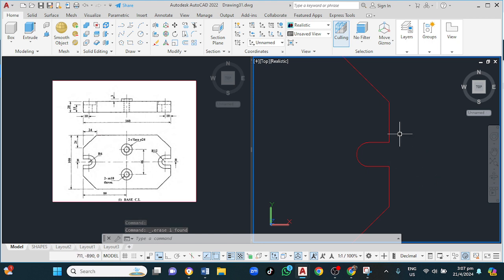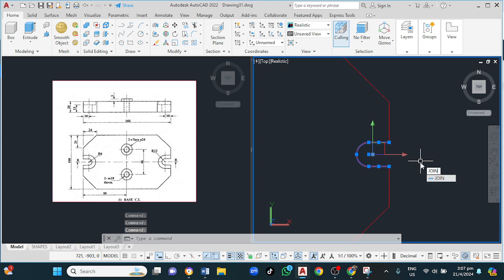I could join this part, then offset it. JOIN, enter. It's now joined. Oops, I didn't want all of that to be joined. Explode, X, enter. Join this, that, and that.